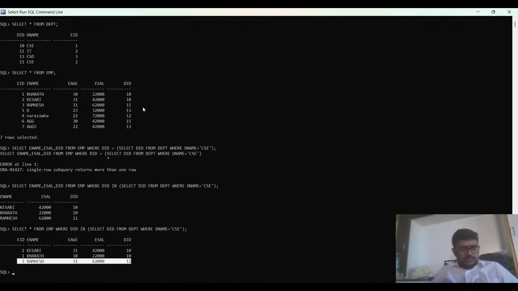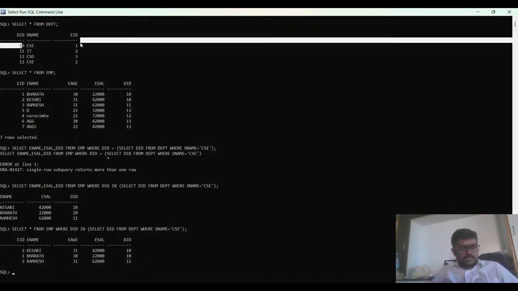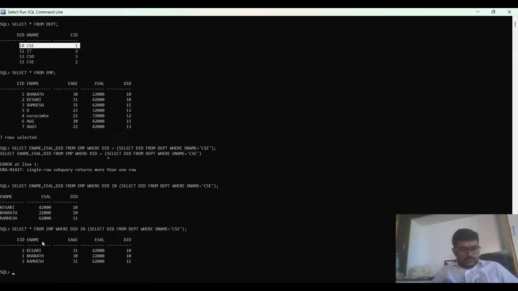One more person is in department 10, employee ID 1. So it depends on the department table only. That's why there is one repetition, for 11 CSE and for 10 CSE also. All the details of those working for the CSE department are printed.